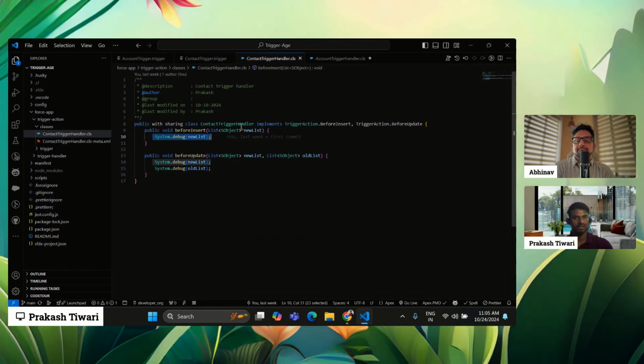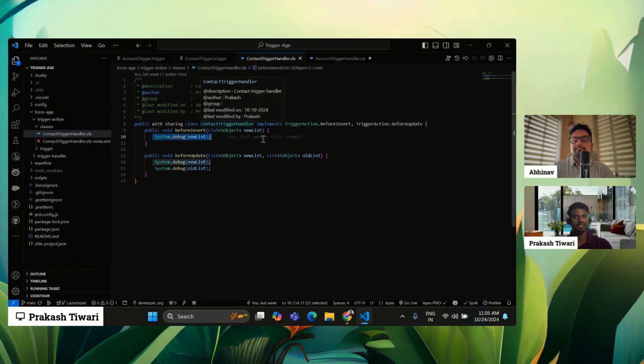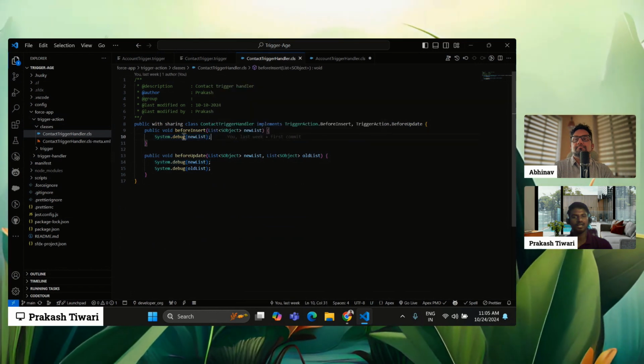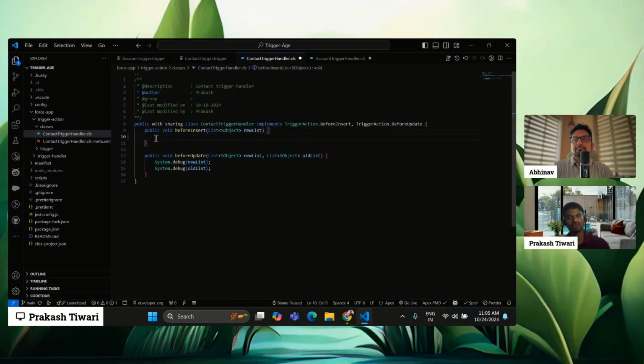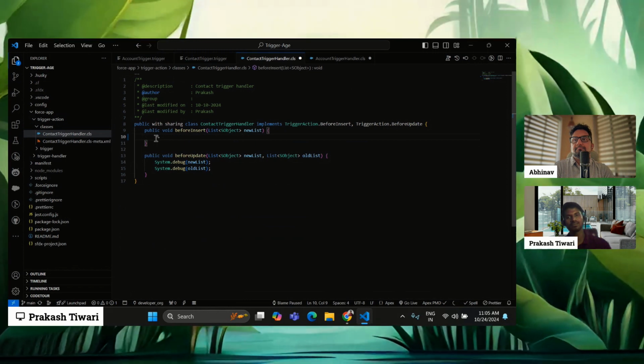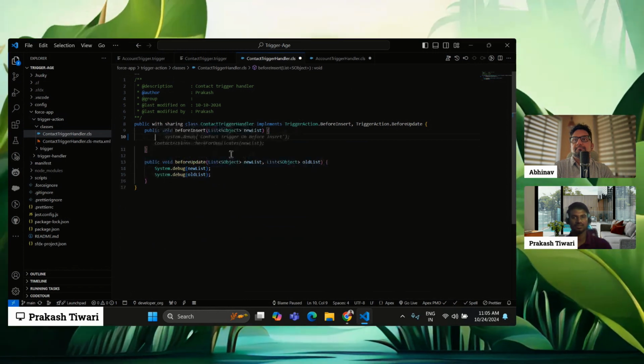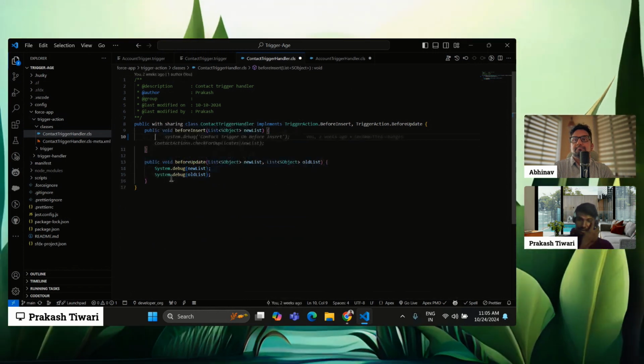The context code and the calling of this particular handler is taken care of by the framework itself. We only need to focus on our own logic, which is supposed to be right within this method.